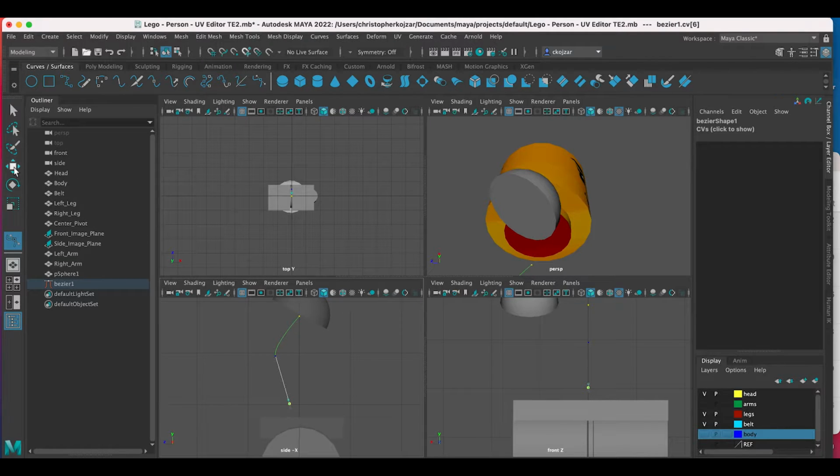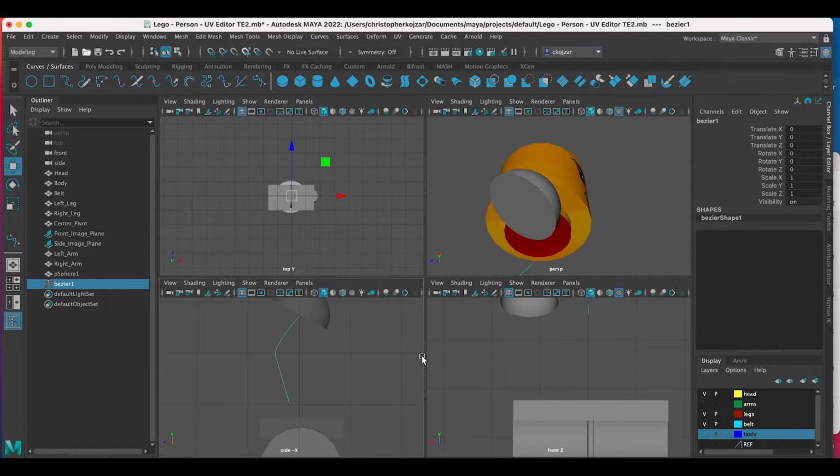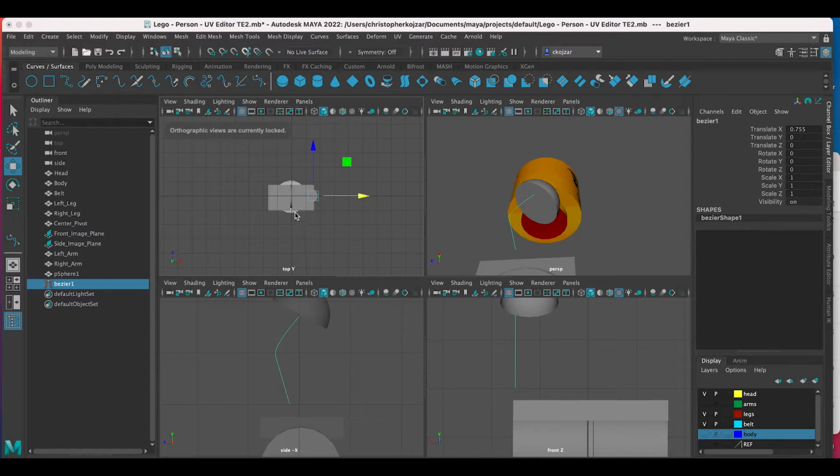I want to move this whole curve out. So it might have gone way out. Like I think it's in the center, but yeah, it's in the center. And I'm gonna actually move it underneath that arm. And so now it should be roughly there. I can still see it up here. It needs to be kind of moved again.